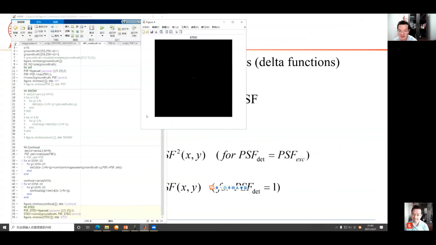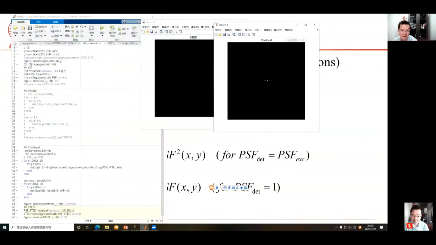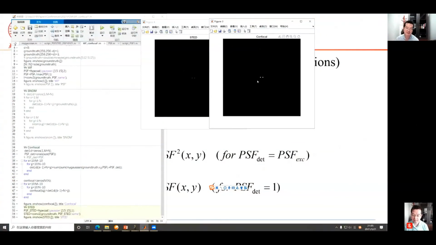Run this section, and you will find that STED really gives you a better resolution over the confocal counterpart.